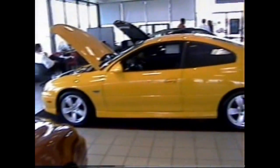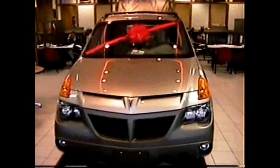You guys have seen footage that I filmed with this camera. The car show that we looked at back in one of the earlier vlogs, we went to the one car show that was at one of the malls in Youngstown. So that was filmed with this. We did the Pontiac GTO in the showroom. The Aztec in the showroom at the Pontiac dealership was filmed with this.